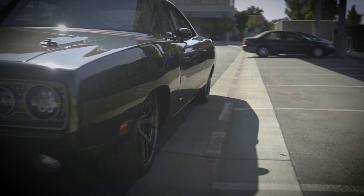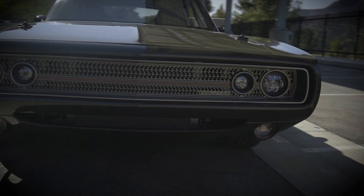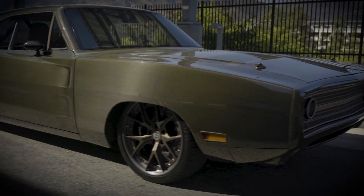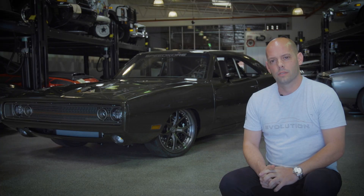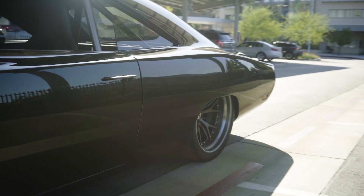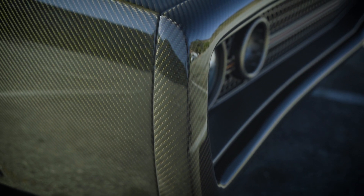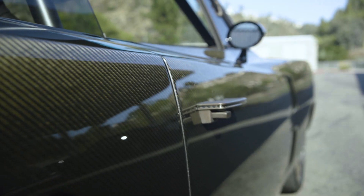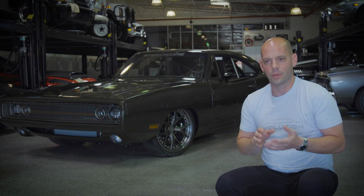After winning the Good Guys Gold at the 2018 SEMA show, Evolution continues to rack up awards. Muscle car — it's always about being competitive, one-upping the other person all the time. If you have 390 horse, the other guy's got to have 425 horse. Taking it to the next level of design and creativity. It's the little things that make the car. It's all about the details.